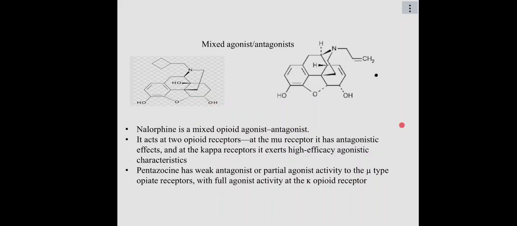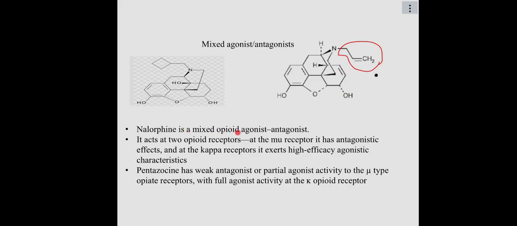But when you look at it, it also has what is found in the other antagonists. It has the hydroxyl group and has that group there at that position. And then we have, this is the naloxone, and this is nalbuphine, this is naloxone. And when you look at naloxone again, it completely resembles morphine, has a double bond at position 7-8, has a hydroxyl group at position 6, and therefore will have much lower activity as compared to the nalbuphine.